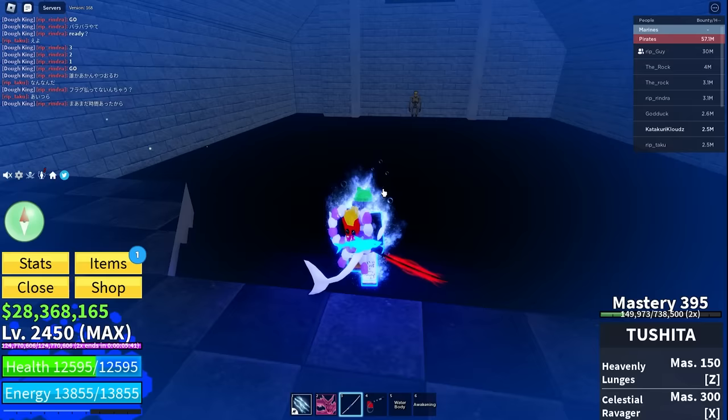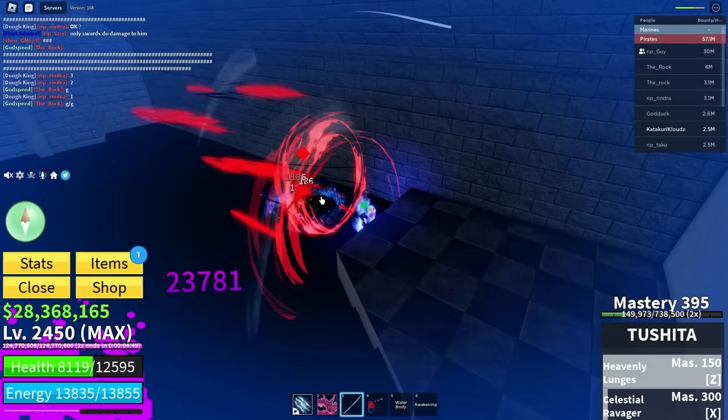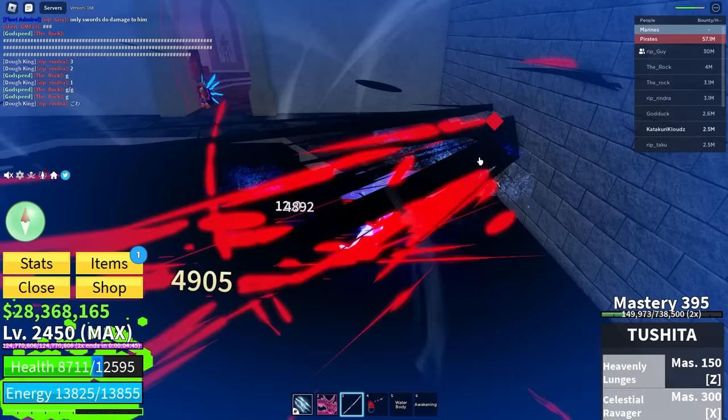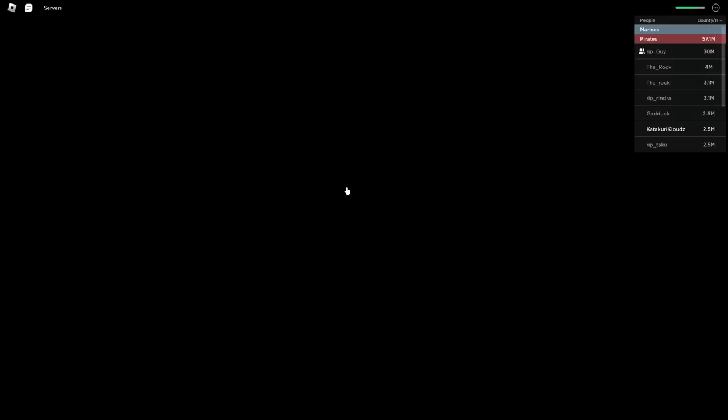Ooh, cursed shadow boss. Hold on. We got to pack this dude up. He ain't going to be able to do nothing to me. Boom. Yep, you can't do nothing, bro. Respectfully, you can't do nothing. He's almost dead. Wait, where'd he go? There he goes. Boom. Last hit right here. And he's dead. Wait, more spawn? Wait, hold on. Wait, what?